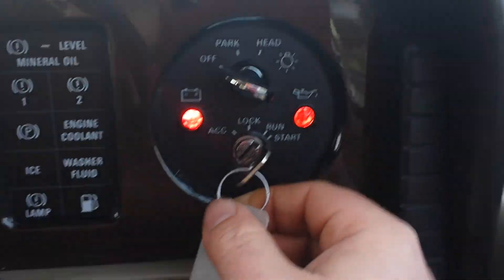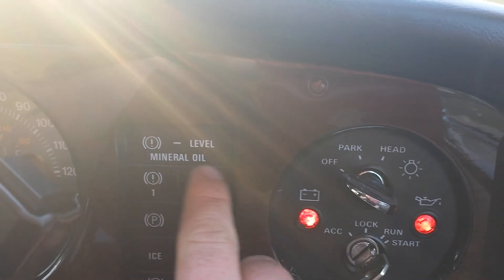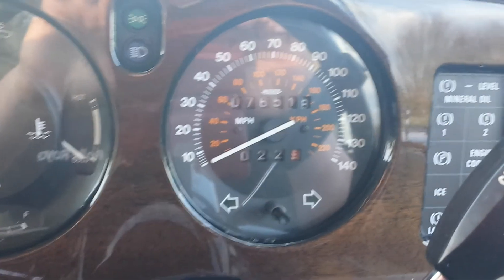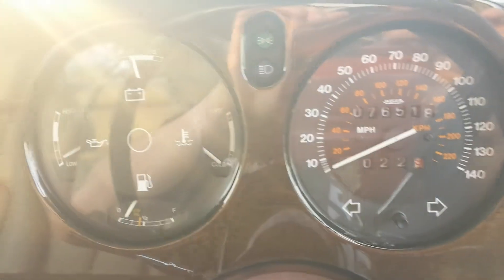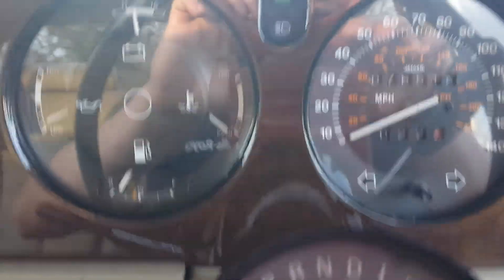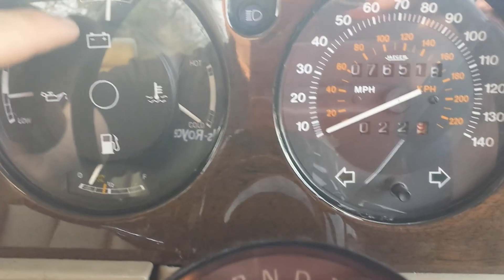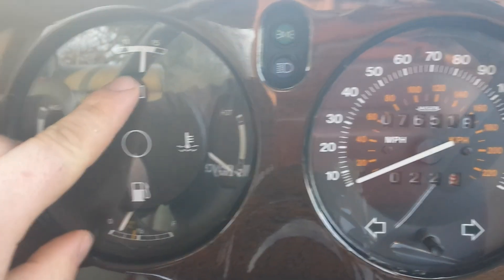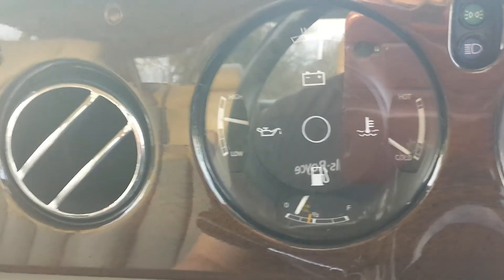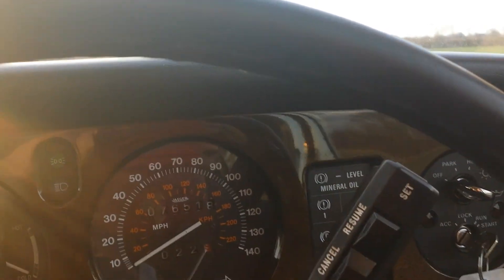So we turn to the run position and you can see we've got no warning lights coming on. On some cars when they've got tired brake systems, it will take a while for the mineral oil to kind of load through the car — not the case with this one because the whole mineral oil braking system is all new. So let's go ahead and start the car up. Turn to start — starts right up. No warning lights, nice smooth steady idle. Your battery is exactly where it's supposed to be, getting just about 14 volts. Oil pressure is exactly where it's supposed to be. This is as healthy and as good as it gets for these cars — it's exactly what you want when you're looking for a well-maintained premium Bentley for sale.